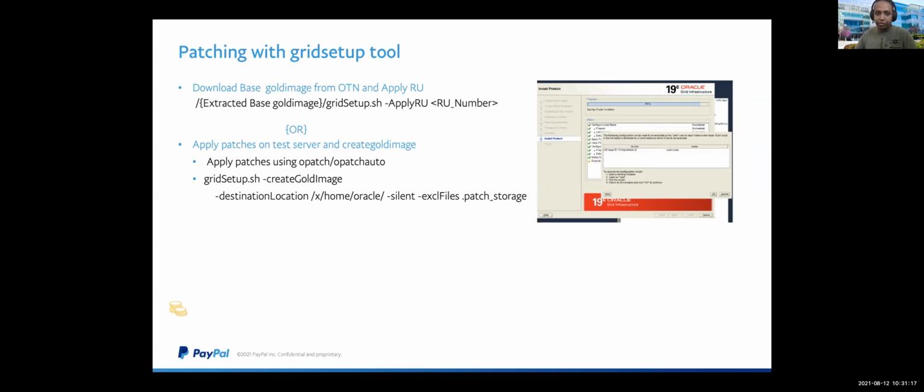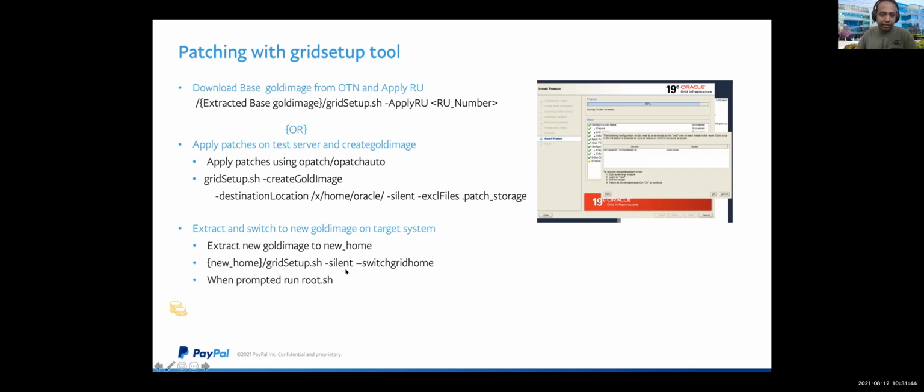The expectation there is that you use some of these tools to perform the cloning, right? Cloning meaning, now this gold image has the binaries. If I take it to the target system, there is nothing specific to the environment, so there are no files specific to the environment in this gold image. You cannot just operate this one. So then you have to leverage these tools. Now you can do either switch grid home, and then there are some custom options to do cloning. Basically, all you are doing is taking these binaries to the target, and then from the target system you get that configuration and put it into your new image, and then that is your full image. So that is the concept.